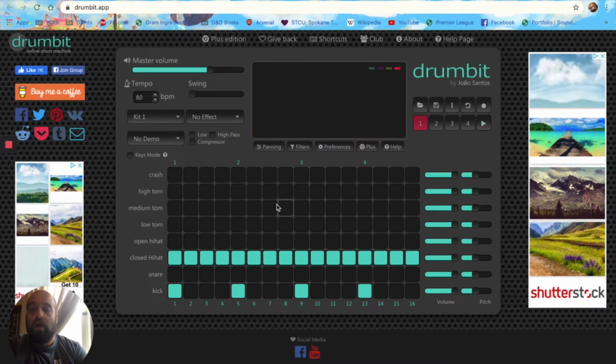There we go. A rock beat will also use a snare drum on the 3rd note of every beat. So that's number 3, number 7, number 11, and number 15. Notice I'm not on beat there. And so a really standard traditional rock beat is this.